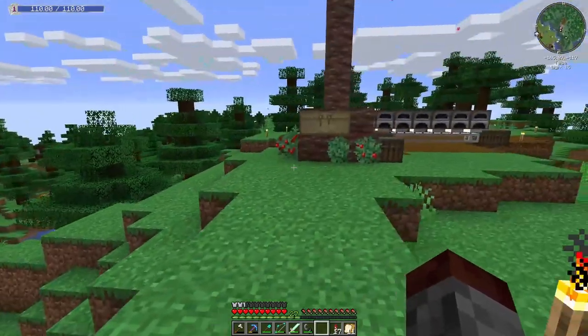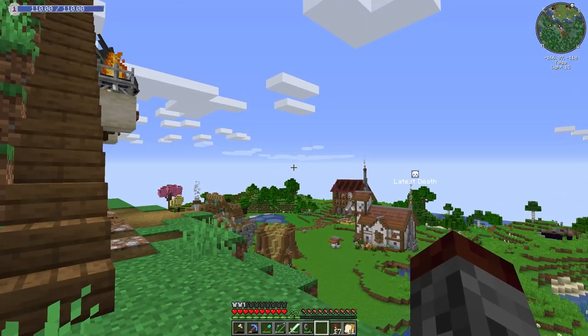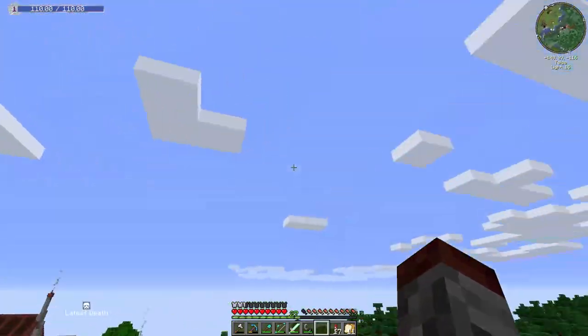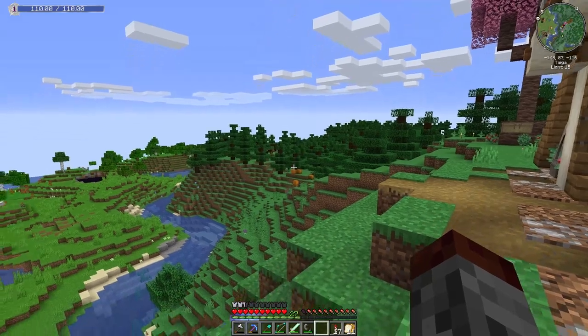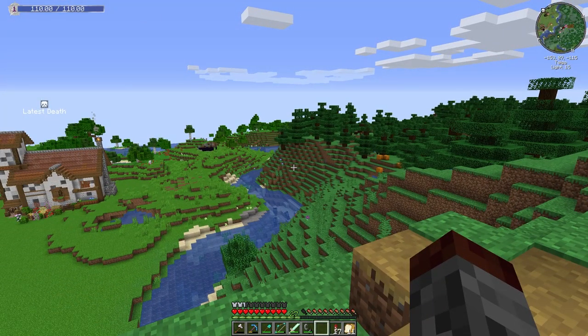I do want to add in variants of like mossy cobble as well. And then maybe some cobblestone brick. I don't know. Just to add a little bit of texture variation, because when you're building islands that are floating in the sky, probably better to do the texture variation as you go.